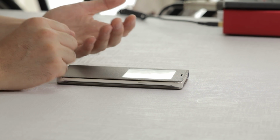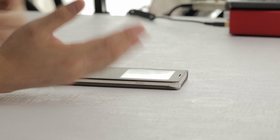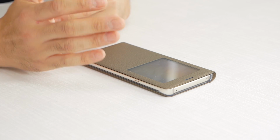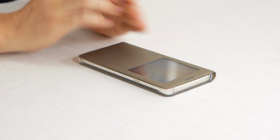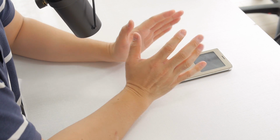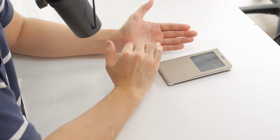So compared to the Galaxy Note 7, the Galaxy Note 7 had a home button. This one is not going to have one. This one's going to have a longer display that you may be able to utilize in things like multi-window and maybe watching movies if you're willing to crop some of the image. So there's that. But just like the Note 7 compared to the Note 5, we had the iris unlock.